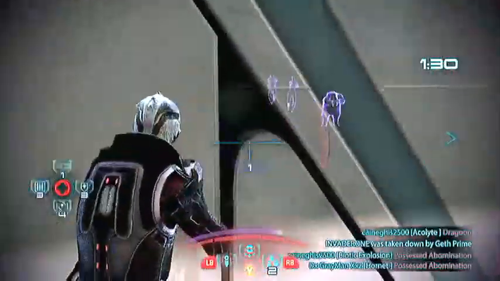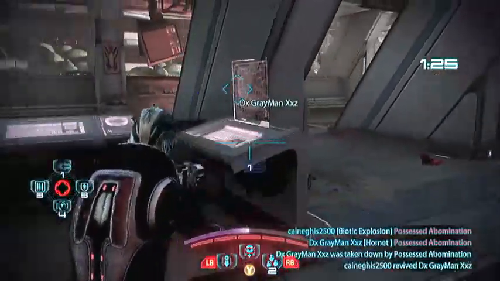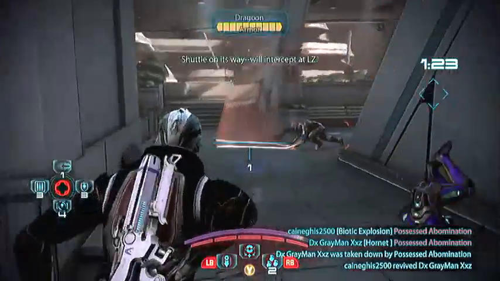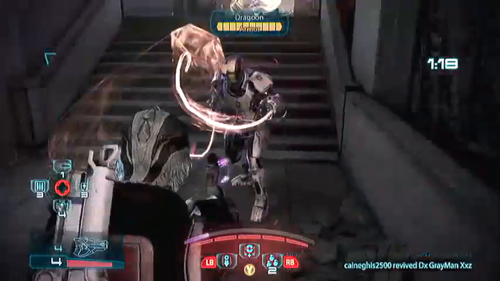Now for extraction, you have to kite the enemy. You have to really just wait to see what's coming, draw them in a little bit, and then little by little, go to the other side of the map.